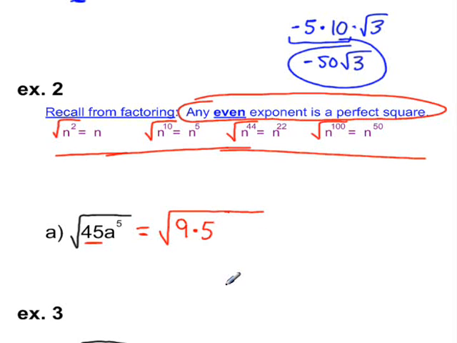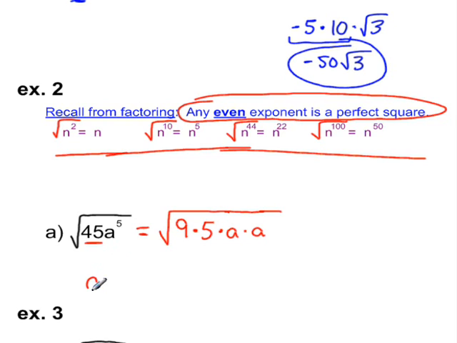Okay, now the problem for this one comes with our a to the fifth. I need a to have an even exponent. So what I'm going to do is break up our a to look kind of like our factors here. I'm going to multiply so that I have two a's inside. And what I'm going to do is I want one of my a's to be an even exponent, and the other one, it'll end up being odd. And I'll show you what's going to happen.